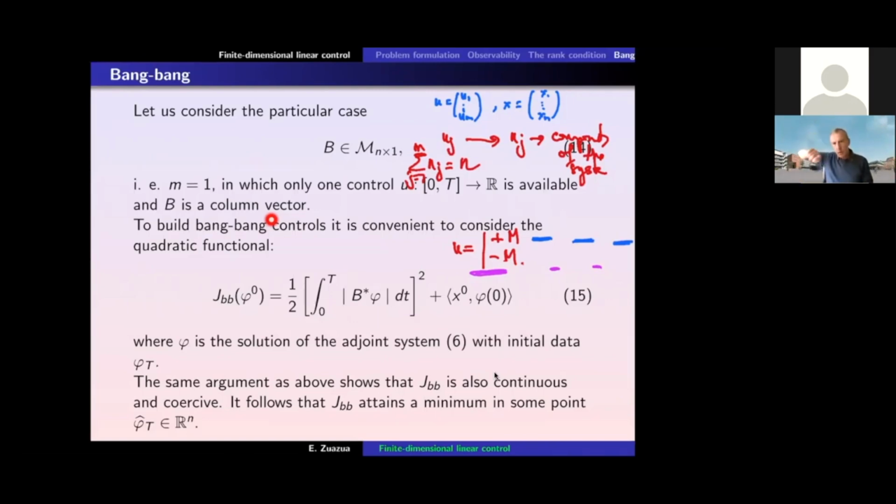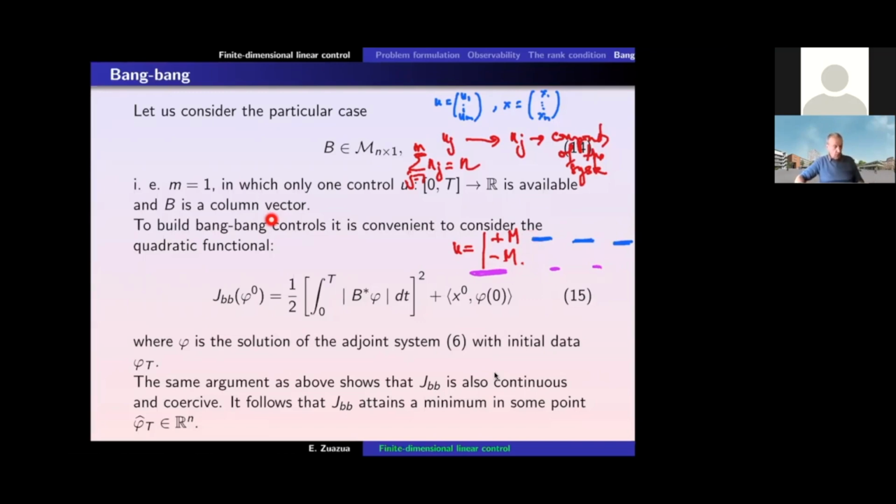So this is what we do in most practical, daily control systems we use. On and off, 0 and 1, bang-bang, right? M and minus M. You see, with this kind of control system, you will say as a mathematician, well, this is not even a continuous function. I don't like this function. This function is not even continuous. There is no limit.